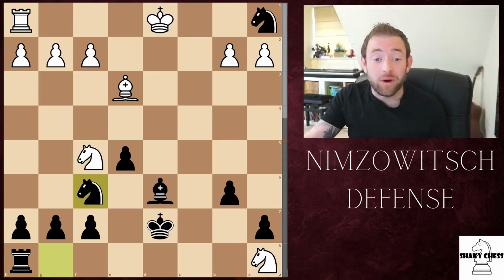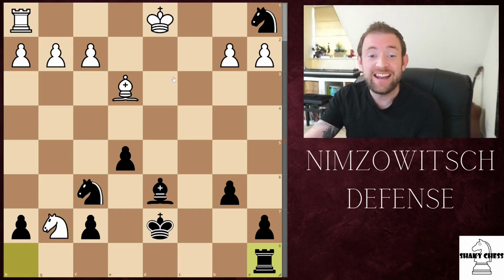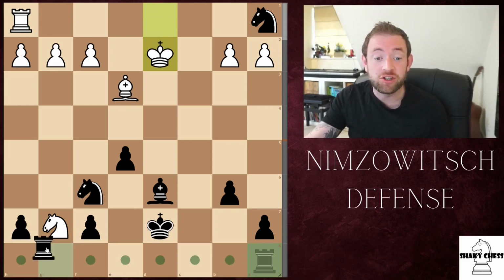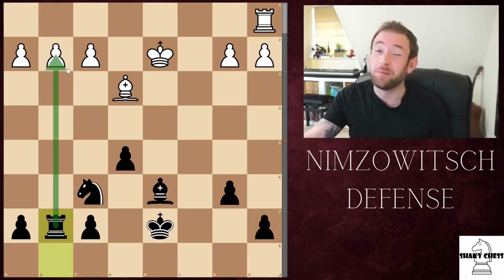If instead white decides to pick up what looks like a free pawn, then clearly we're just going to shimmy across here, take his horsey, and then if he just say moves the king out of the way, looking at gobbling up this guy, we can then just shimmy it back. If he does go ahead and take it, then once we've taken, we now have the 2 minor pieces to his 1. We have the rook. We're going to be gobbling this up. A completely winning position for black here.